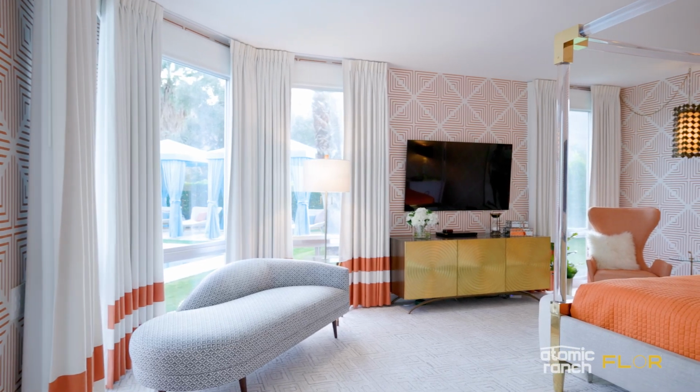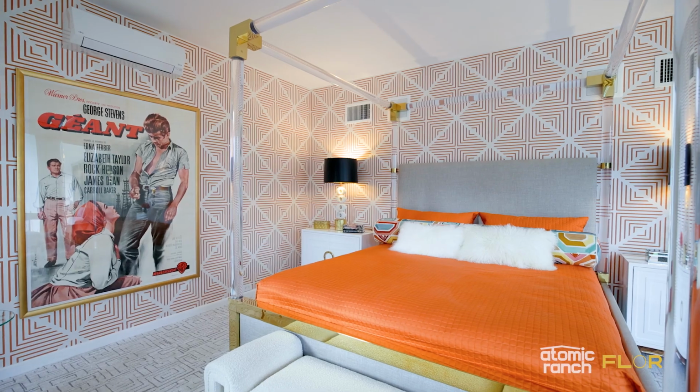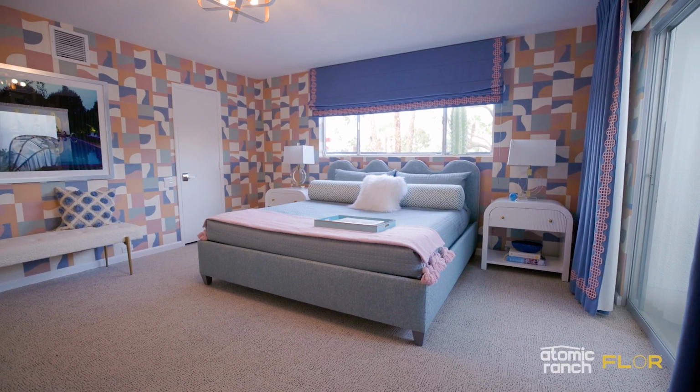I would say the key pieces for the rooms basically were the wallpaper and the floor product. Those were the two things that balanced together. If the wallpaper was going to be wild and patterned, then I would choose a more subtle floor product. If the wallpaper was going to be more subtle, then I could choose something for the floor that was going to be more impactful. We used the floor product in two different ways. We used it wall to wall, so that rather than using carpet, we could just run it wall to wall, which worked out great.